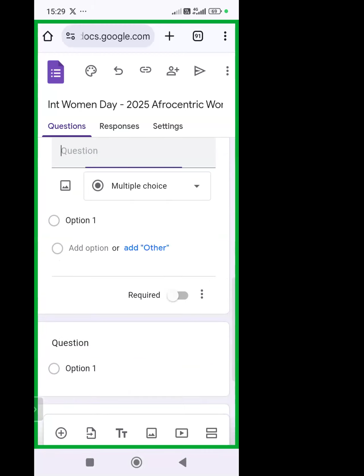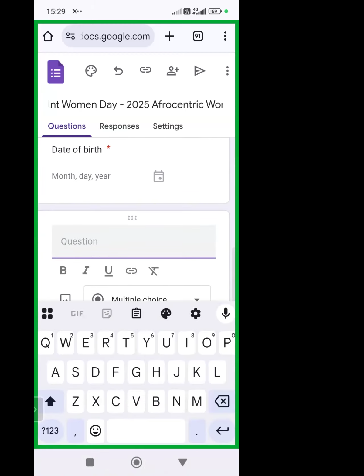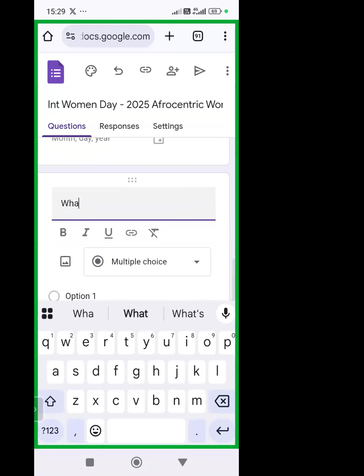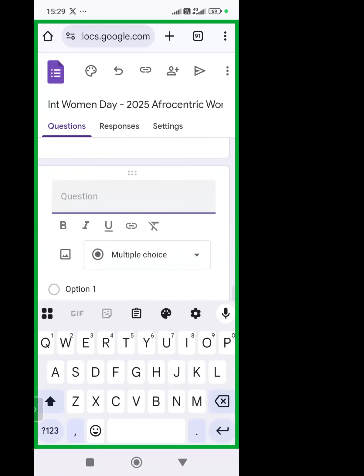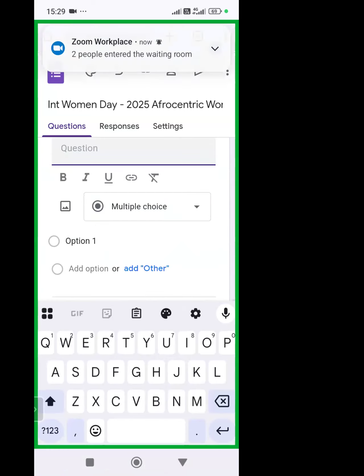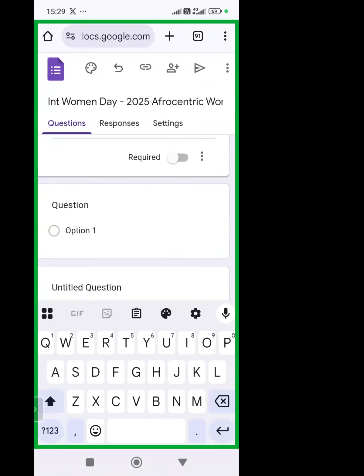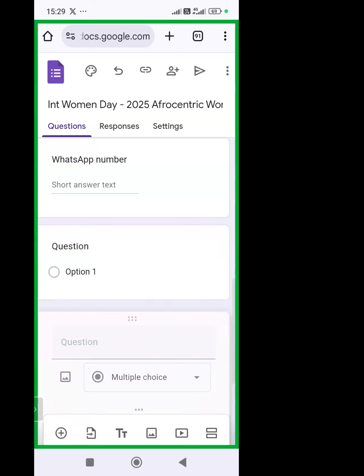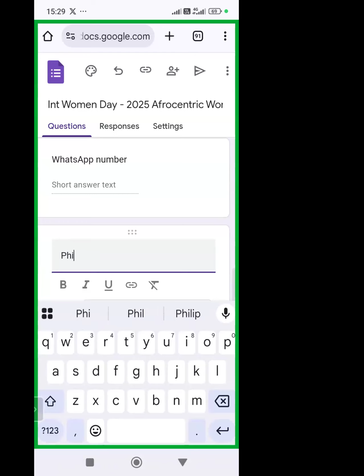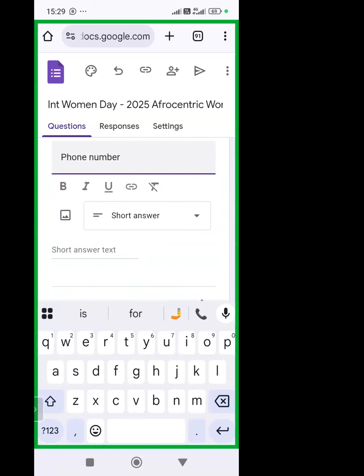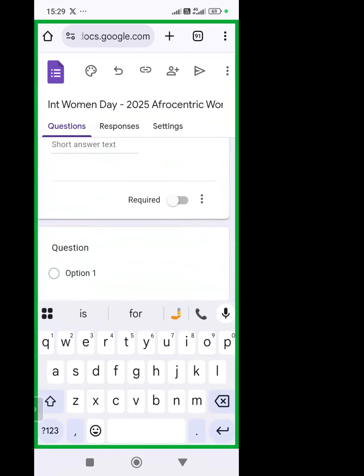All right, let's go to another one. Another item. Okay, WhatsApp number. So what should come with WhatsApp number? Answer. Okay, who can give another question here? We want to finish all these questions anyway. Another question we can ask for this program, but I'll go and edit it later on. Okay, phone number. Maybe it's different from your WhatsApp number. But I want us to use another item. Okay, let me do it now.